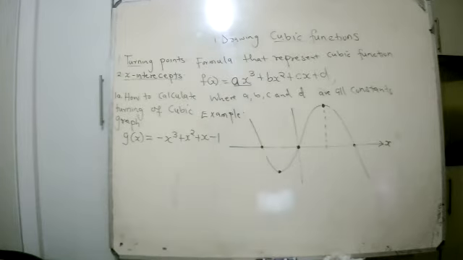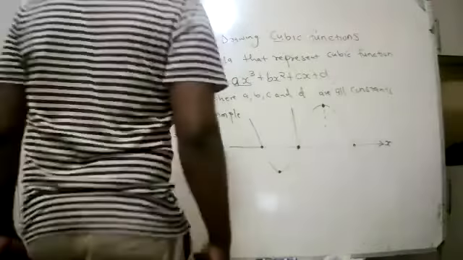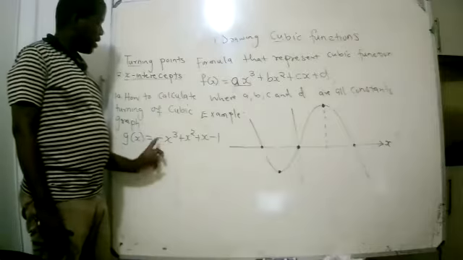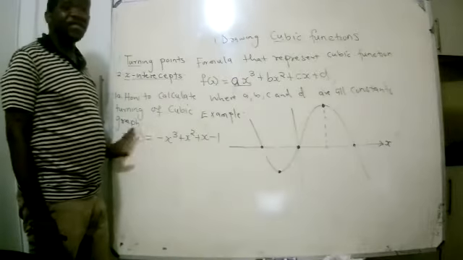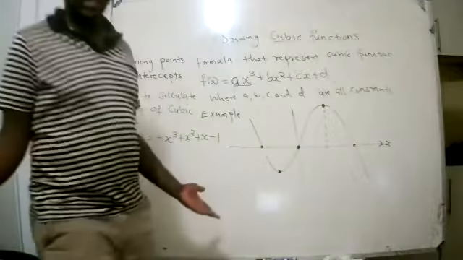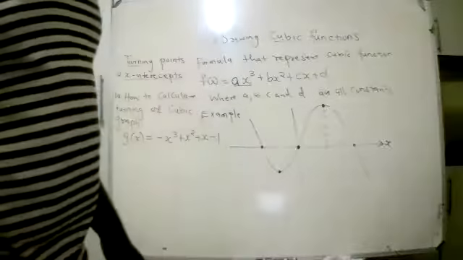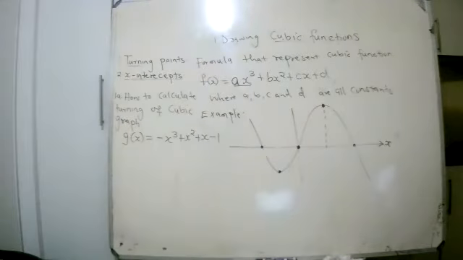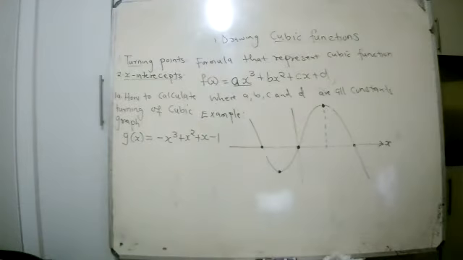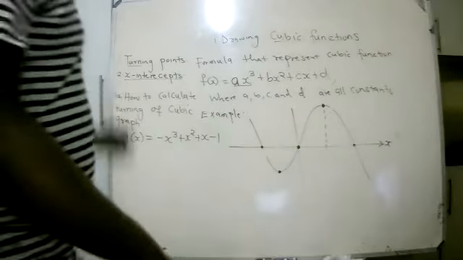Yes, that is a cubic function. Why is it a cubic function? Because of the first term we have on the board, negative x cubed, which makes this function a cubic function. As simple as that. You just go and observe the first term. Once you have a term of x cubed, you can conclude that the function is a cubic graph. Now I would like to tell you how you calculate the turning point of cubic graphs. You need to differentiate.